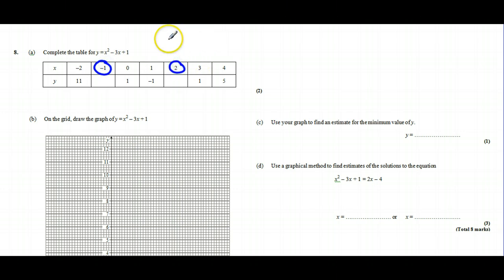If we start with the easier one, if x equals 2, y is going to be 2 squared. The reason I put these in brackets is to make sure that if you put them into the calculator, the calculator gets it right. That's particularly important when we substitute -1 in a moment. So we've got 2 squared, which is 4, minus 3 times 2, which means we've got -6, and then plus 1, and that comes out as -1.